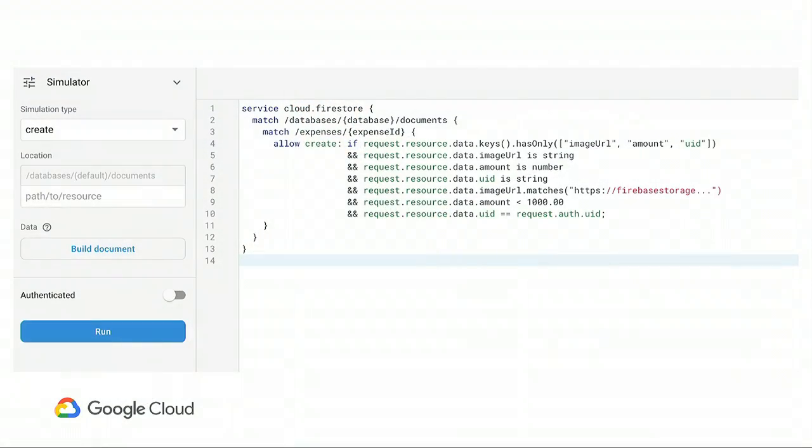I wrote a bunch of rules, and you're like, great, Mike, those look fine, but prove to me that they're actually secure. So that's what we're going to do now. We provide the first tool, which is a simulator. A simulator is in our console. We allow you to, right where you edit those rules, actually test that those rules are doing what you think they're doing.